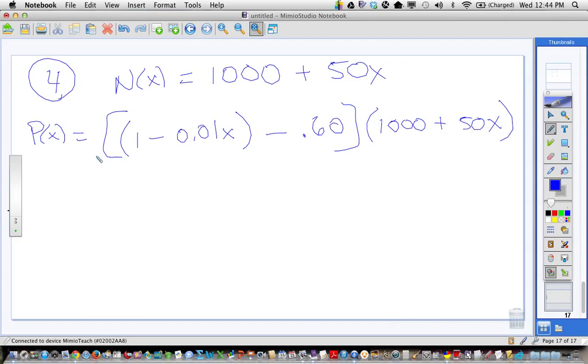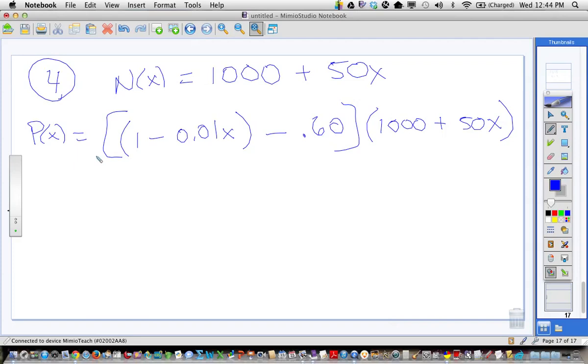Now, when we get to chapter 4, they're not going to give you hints like that. They're just going to tell you the situation, and you've got to generate the equation, right? You've got to come up with the equation. But the thought process would be, okay, how many mugs can I sell? I can sell 1,000, but I could sell more than 1,000 if I lower the price. And so that's how you come up with the first one.